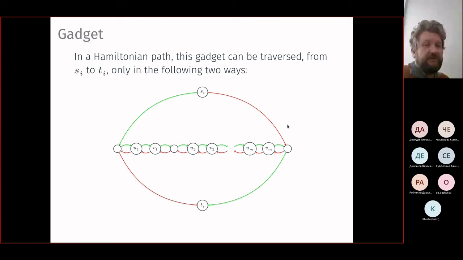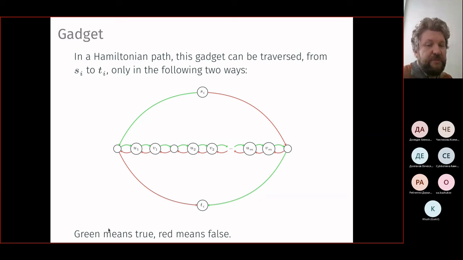Well, there is the red route and the green route. The red route goes to the right, then it traverses everything in the middle, goes backwards, right? Or you can go to the left and then go symmetrically. And they're the only two ways of traversing it in a Hamiltonian way. Because you have to start either left or right, but if you go, say, left, and then go down, you fail because you miss the vertices in between. So you have to go through this central point.